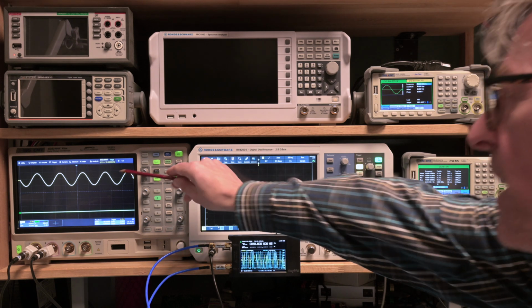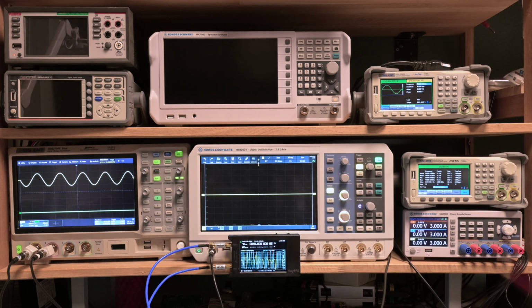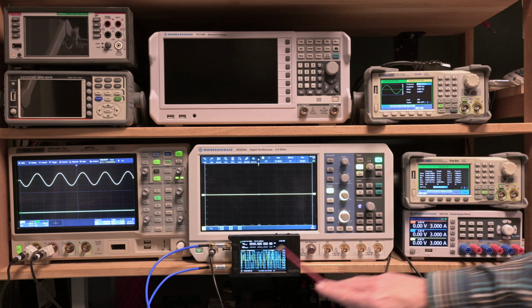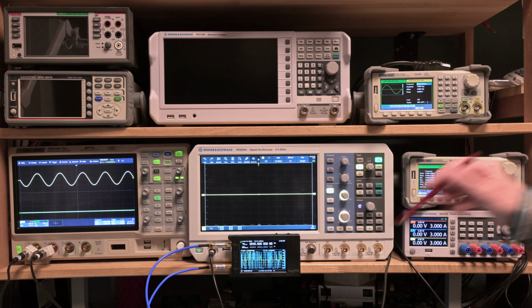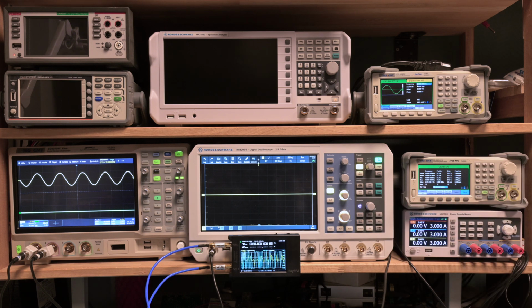It's coming in here on the oscilloscope, a nice steady waveform of 10 megahertz, and it's coming in here as reference in for the counter, so the counter will be correct, and it's coming in as reference on one of the channels on the tiny PFA. Now the first thing we'll need to do on the Rohde Schwarz is send out its 10 megahertz reference signal, so we can start to compare it with other signals.